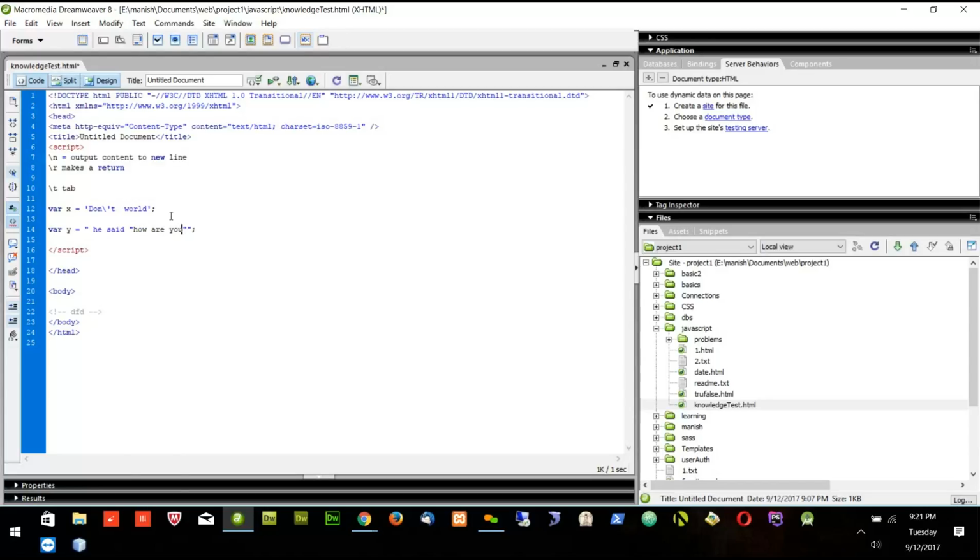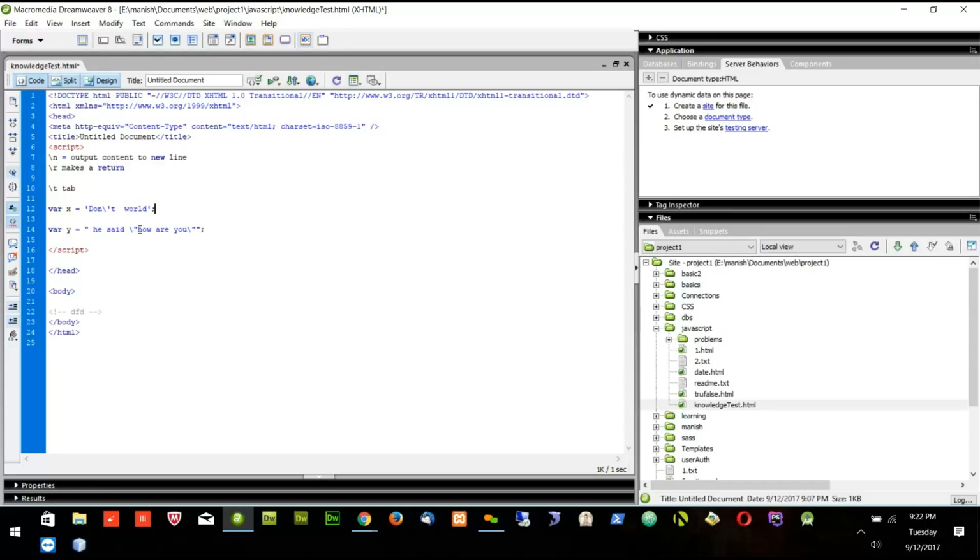Now it's breaking because this double quote is closing, and this one is closing the other. You have to put a slash, the same thing, at both the places. Slash double quote. Got it?